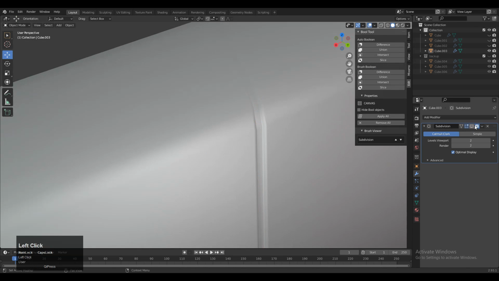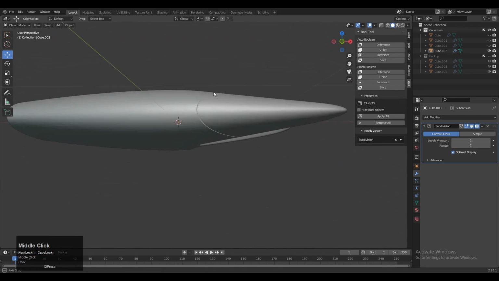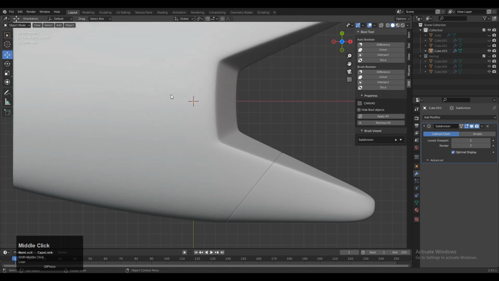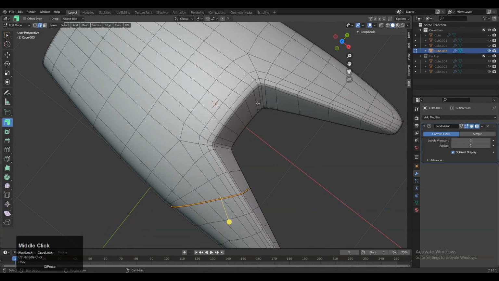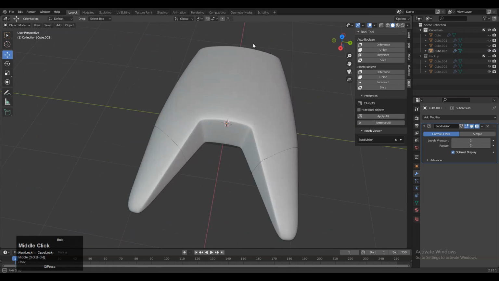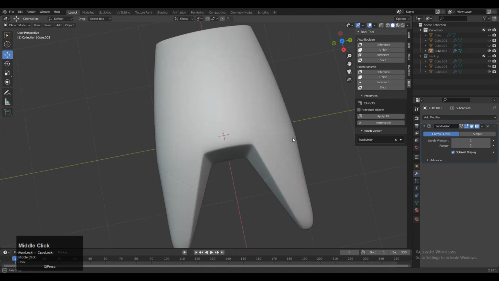And now you can see we got a decent detail there, which gives a new look to the model. And you can select everything and then Mesh and then Symmetrize, take the symmetry, and that looks good. Same kind of detail we will create at the center.